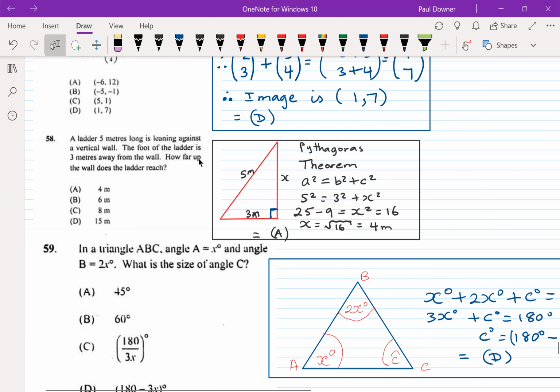Now, because there's a right angle relationship in this triangle, we could use something called Pythagoras' Theorem. And anytime I ask somebody what's Pythagoras' Theorem, they always say a squared is equal to b squared plus c squared. Now, if I were to give a mark out of 10, I'd probably give between 7 and 8 for that, because the person hasn't told me what A is, what B is, nor what C is. And even if they did tell me what it was, I would still reserve 1 mark for something that is very specific about Pythagoras' theorem.